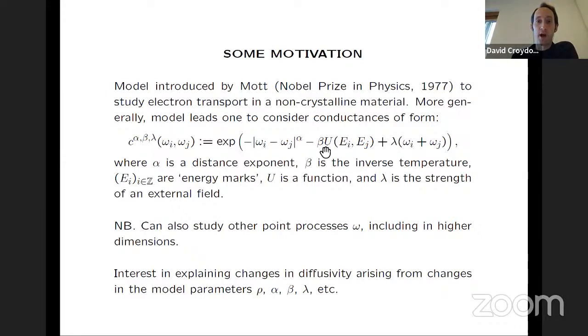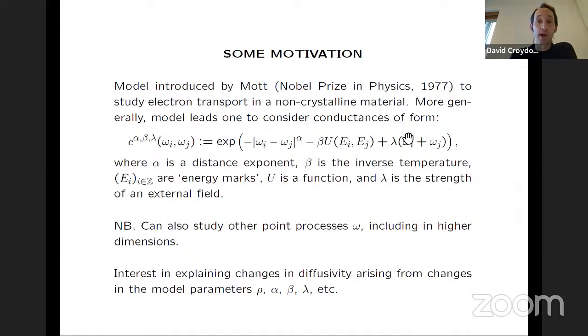But also other factors that are physically relevant are things like energy separation of the sites. Each site in practice might have an energy mark, and we've got some function that describes how the conductivity depends on these. In this talk, I'm going to just set beta to be 0, so I'll ignore this. Beta is the usual inverse temperature in statistical physics. In our main result, we could include some term of this form if we wanted, but I'll miss it for simplicity.